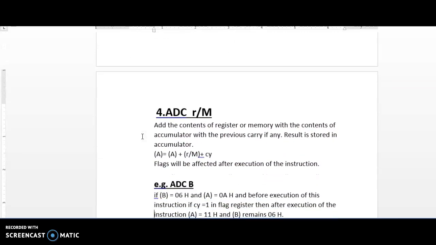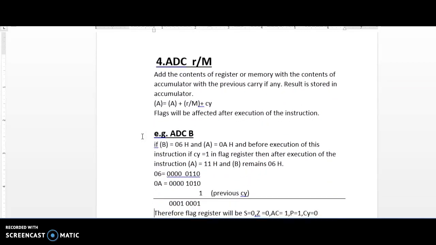Now we will see what is ADC instruction. Similar to ADD, we have the ADC instruction. The syntax is similar, that is ADC, and then we have to mention the register or memory. Usually this instruction is used when you have more than 8 bits to be added. If you have two 16-bit numbers, then initially the last 8 bits are added first, and then the next two 8 bits are added.